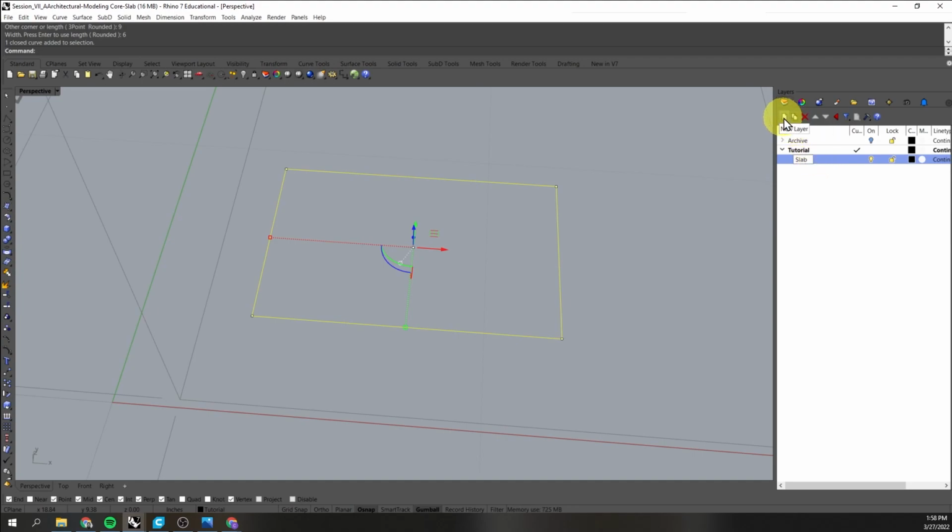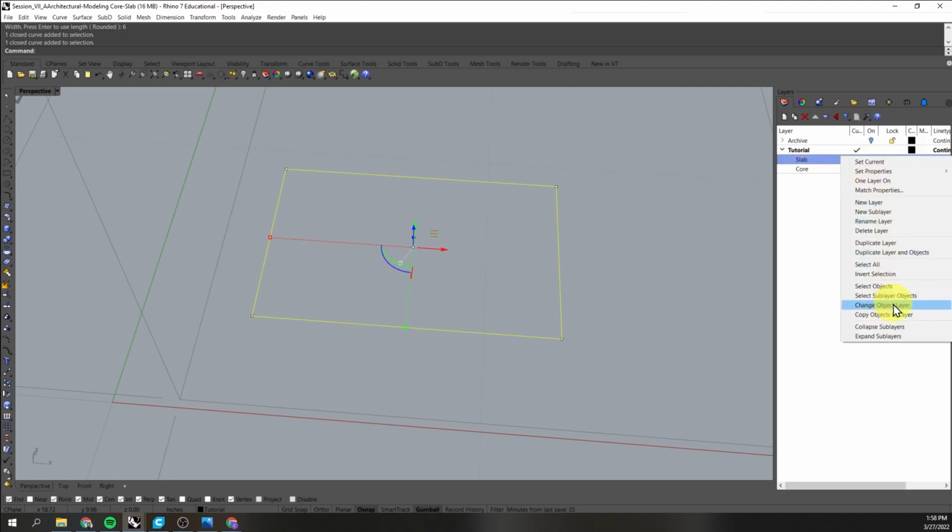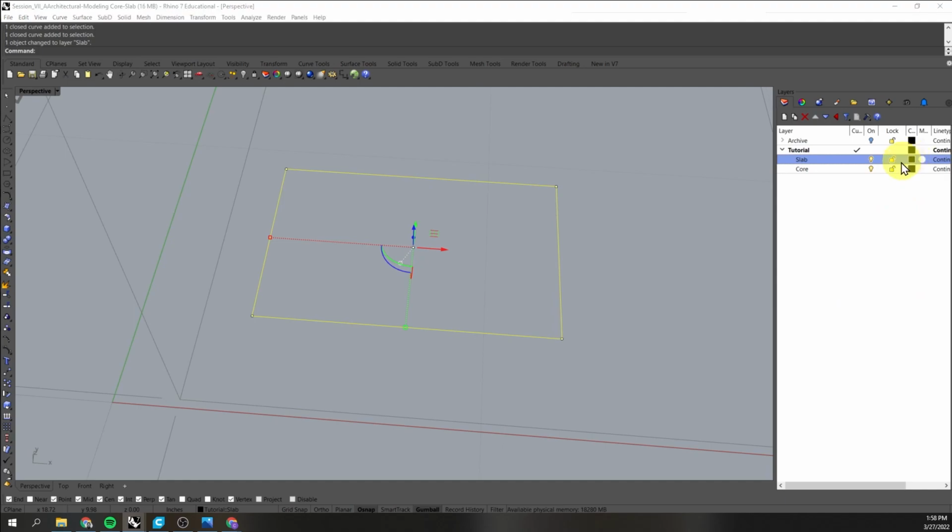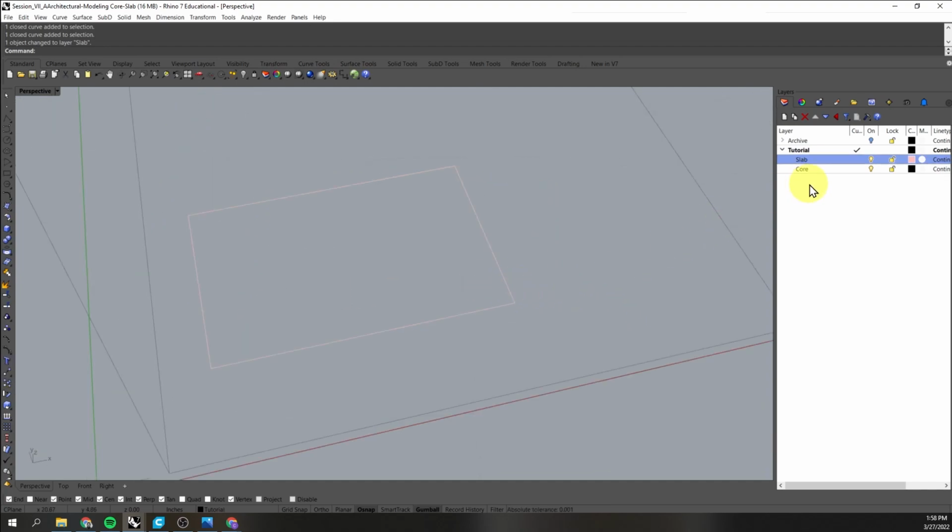Let's do another one that's called core, and for now I think that's all we need. Let me make sure I change the color of the slab so that I can identify it. Okay, perfect. And let's do our slab in this nice magenta or purple.